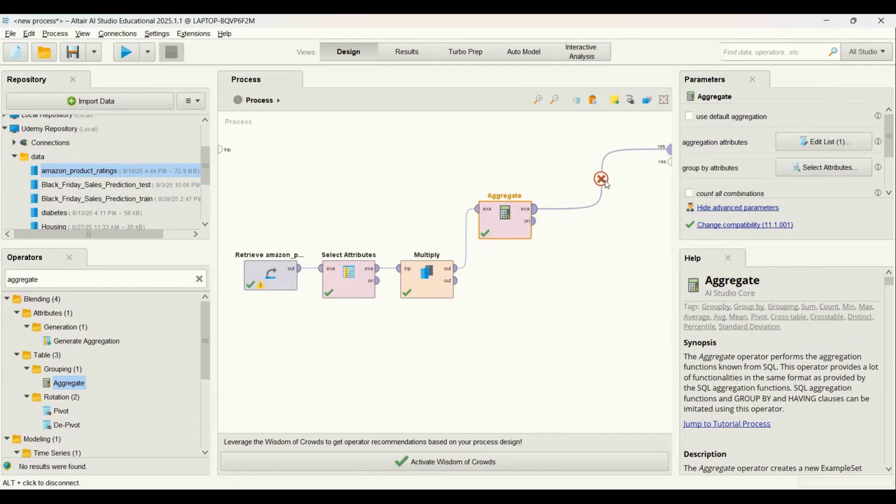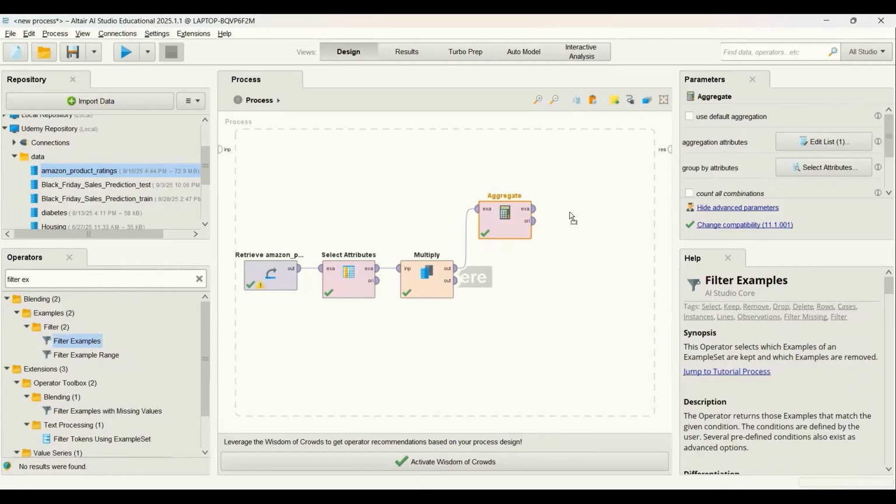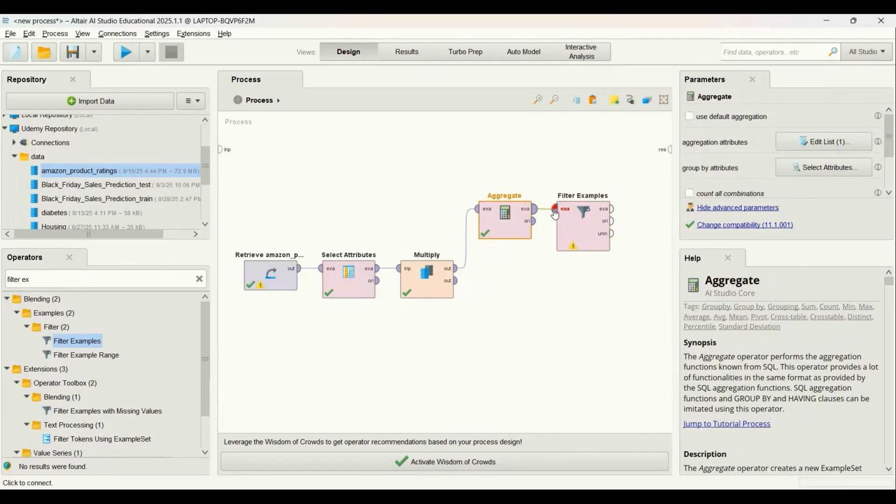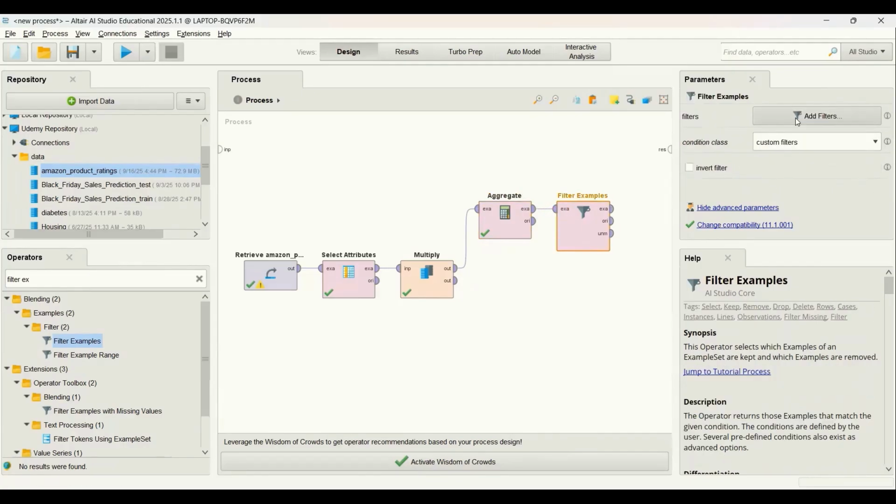Next, I'm going to filter those users where the number of ratings is smaller than a specific number. And I use the filter example operator. Bring it here, connect the two operators together, and configure this one.